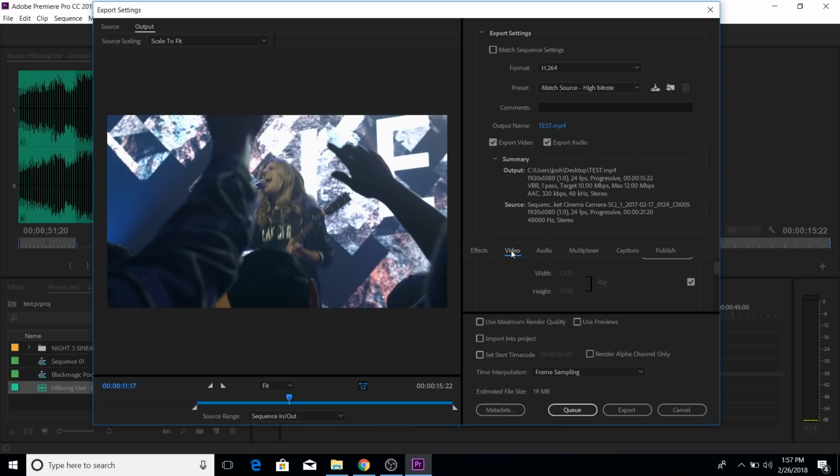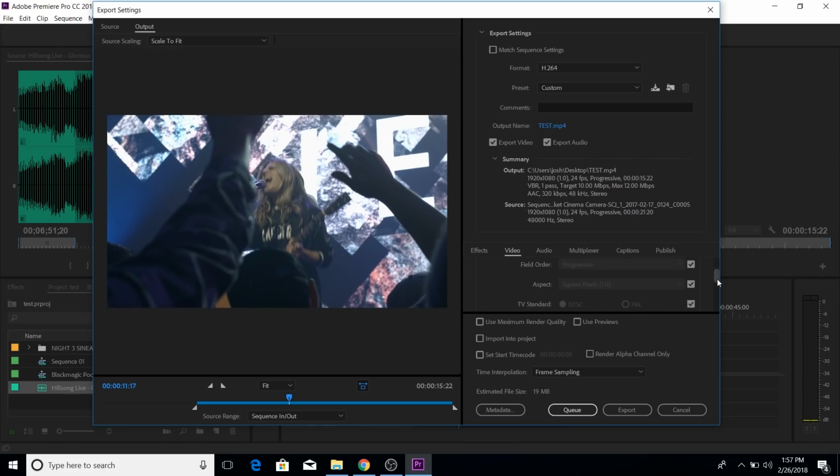You're going to go into the video tab. Don't worry about any of these other tabs yet. You're going to just make sure your width and your height are correct and match your video clip. As you know, this clip was a 1920 by 1080 clip, so it's perfect. If this is wrong, then you just unclick this check and you can change it. Okay. And then you're going to scroll down, make sure your frame rate is the same as your clip, 24 frames per second. If it's not, then you change it.